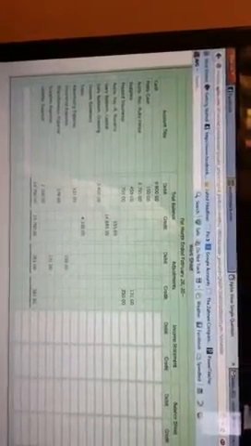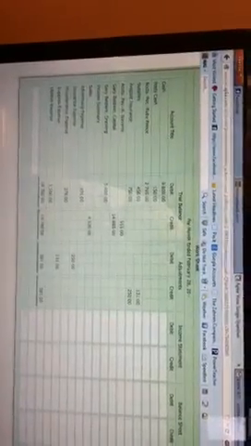So now what we need to do is decide what goes in the income statement and what goes on the balance sheet. Well, if we remember from previous lessons, the balance sheet is assets, liabilities, and owner's equity. The income statement is just our expenses and our revenues. So all we need to do first is bring across our totals.